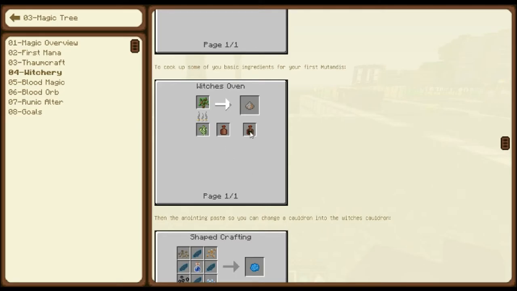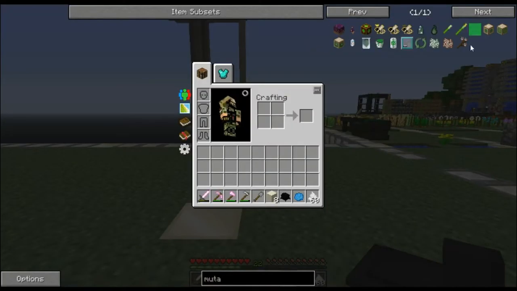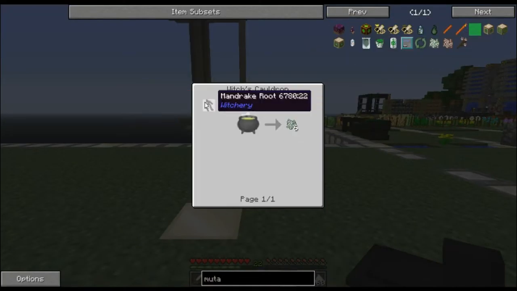So the first thing we need is the witch's oven, which we made last episode. Here's the mutandis. In order to get the mutandis, we need a witch's cauldron, which we're going to use the anointing paste on. We will do that today. We need some mandrake root, which we have. We need some eggs, which we also have.